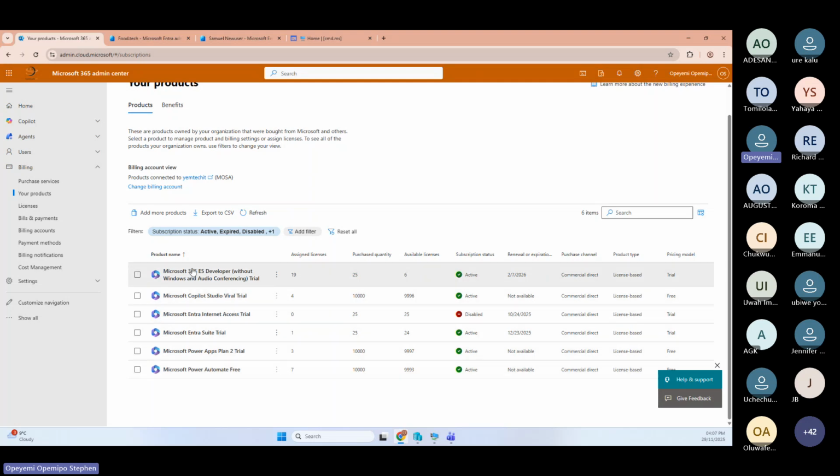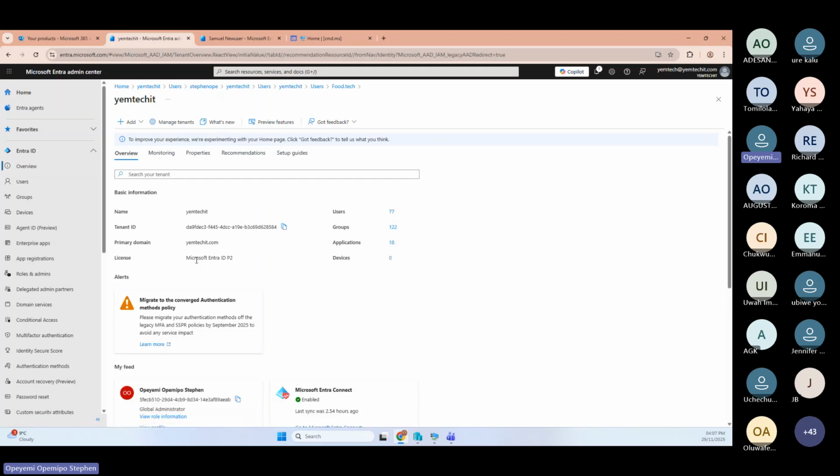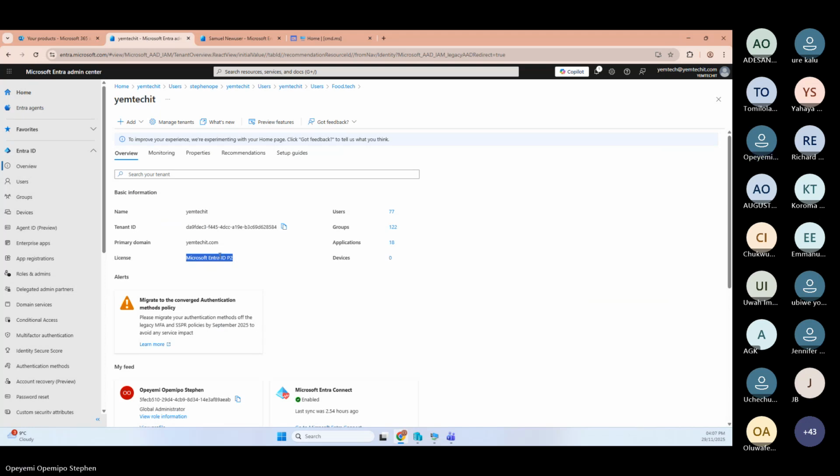Now, it does depend on the one you have that will determine whether you can use your Entra ID environment. If I click on overview, this is giving me the Microsoft Entra ID P2 Premium 2. This Microsoft Entra ID Premium 2 allows me to carry out advanced features. But if peradventure my product license is not E5, maybe it's E3, it might not support it. So that's why I said you need to go back to those licenses and see how each license actually works. So this one means that I can use my Microsoft Entra ID P2.